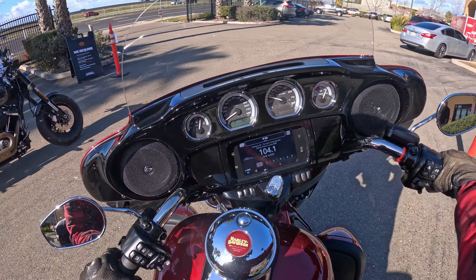For 800 pounds, it's doing all it can with the 114. It's expected — I've test-ridden the Road Glide Limited and it's a heavy bike. It needs a little bit more power. This is why I like the Challenger — the Challenger gives you 120 horsepower straight from the factory.